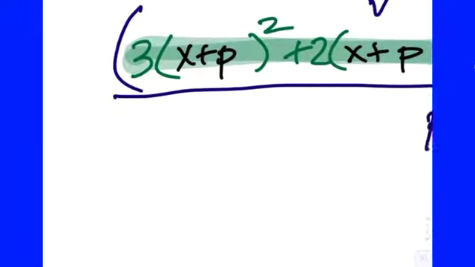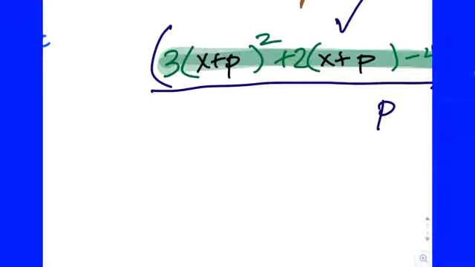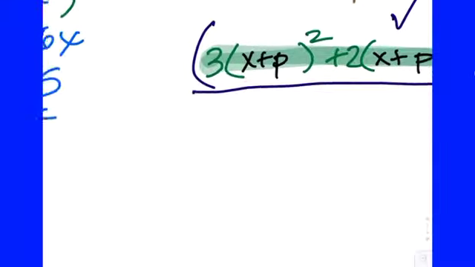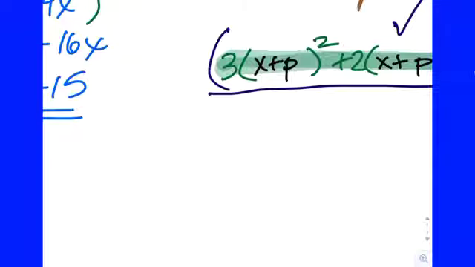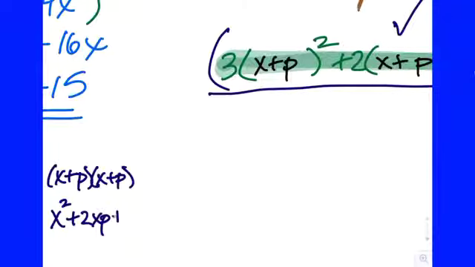We're going to have to expand it out completely like we've done on all the other problems. So let's look at that first term. I have an x plus p squared. So again, off to the side, if you just want to do x plus p times x plus p, you FOIL it out, and you're going to get x squared plus 2xp plus p squared. I kind of skipped that middle step. That's square, multiply double, square, okay?